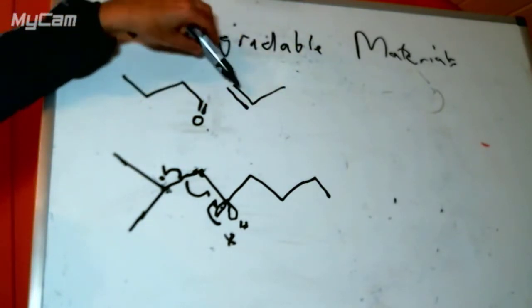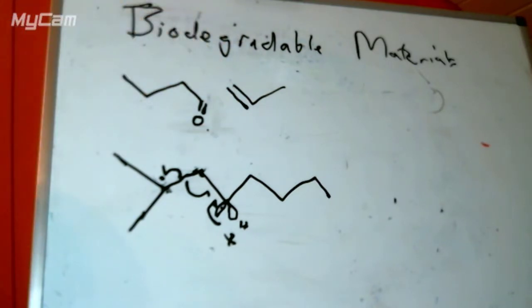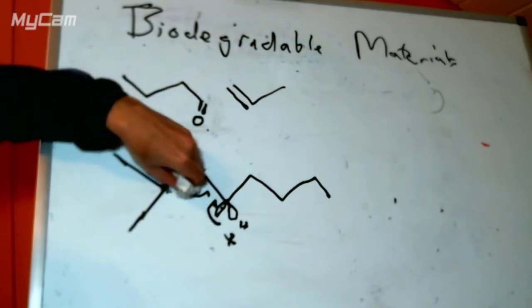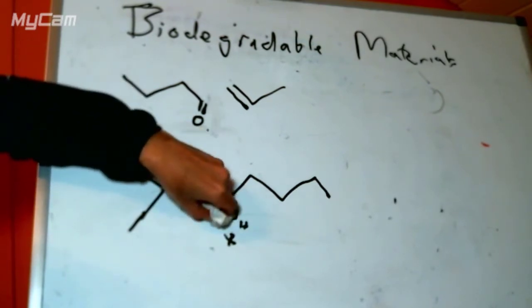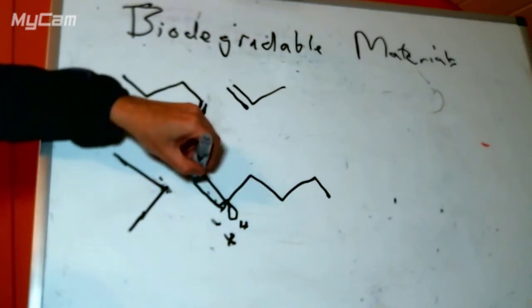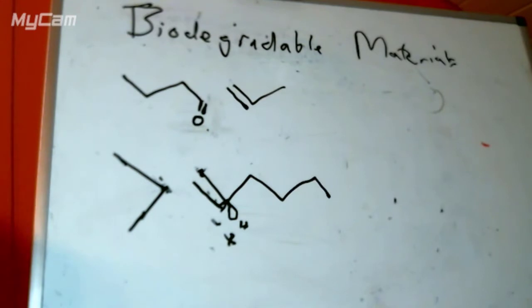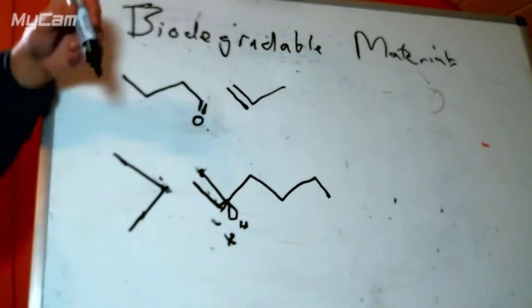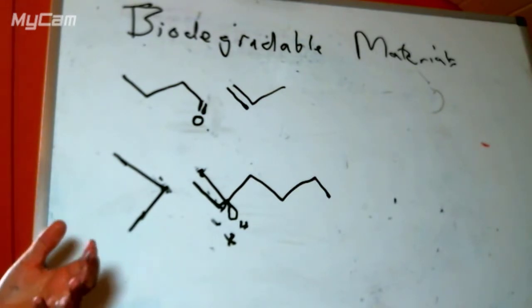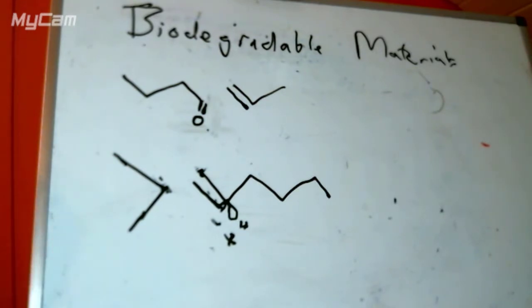So now we have two new species and we've broken the chain. Whoops, let's do this one as well. We've made two new species here, and that's broken the chain. We've got to do some hydrogen movement here to get this hydrogen back onto here so that we're back to happy. So we can break our chains as well as make them in the same way that a Diels-Alder reaction goes forwards and backwards. So let's have a quick look at that too.